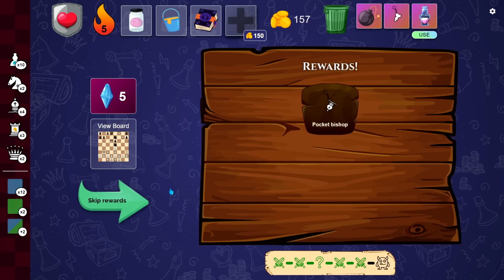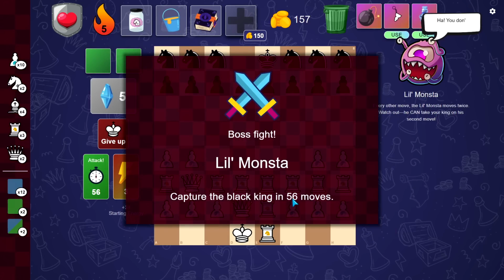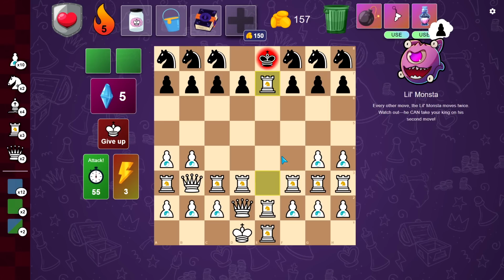We can use this to just, like, go... you got 6 knights. We can use this to just, like, promote like crazy. Every other move, Lil Monster moves twice. Watch out, he can take your king on the second move. I'm terrified of this, actually. But I will tell you that I'm not that terrified of this because all I need to do is move.